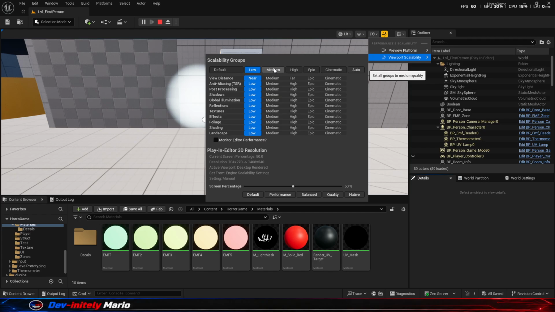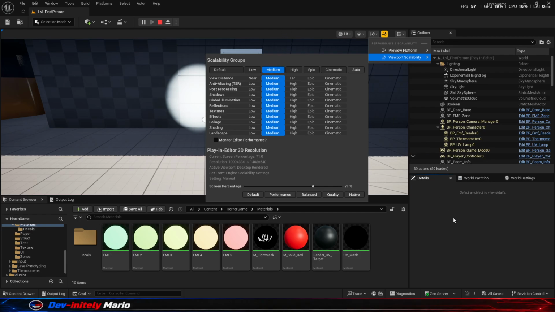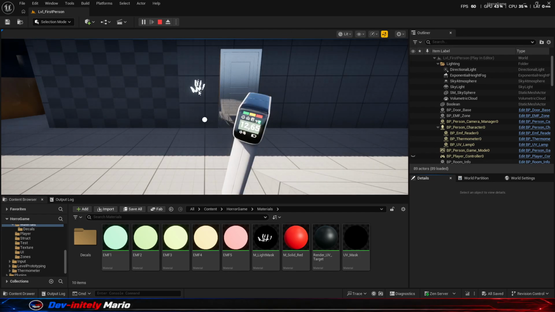If I go up even to medium, you will see our fingerprint is where it has to be. So you need at least a scalability of medium, or you will not see the fingerprints. Okay, so much for that topic.